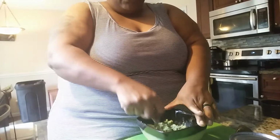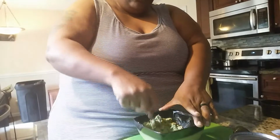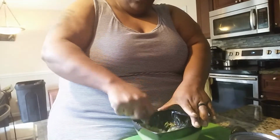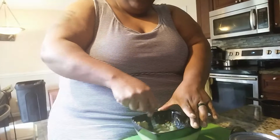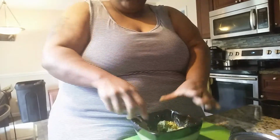I've used it to make chocolate pudding. So it's very versatile. It's only going to absorb the flavors that you put within it. So it's a nice piece of food that you can use to do a lot of different things.